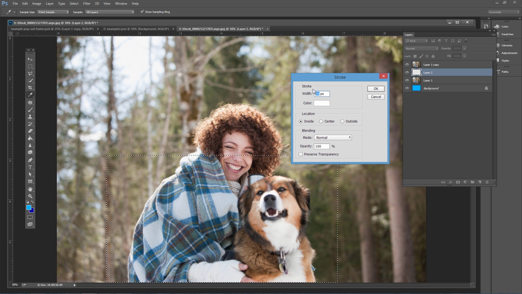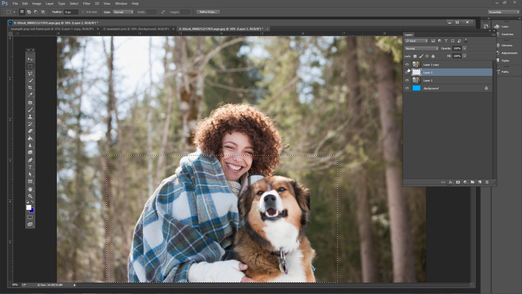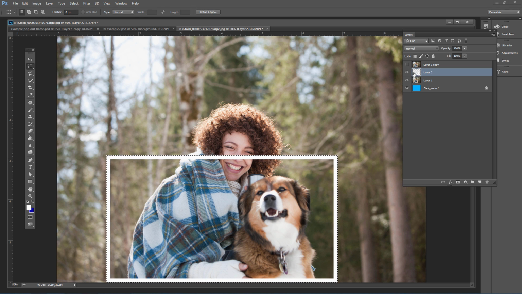If you have a smaller photo, like say 800 by 600 pixels with 72 pixels per inch, you could do even 10 pixels or 12, 15, something like that. But I'm going to do 30, kind of experiment with the size. Make sure blending mode is set to normal and opacity 100%. So I'm going to click OK. Hit the eye icon of this top layer so that we can see through, so there's no visibility to the top layer for now.